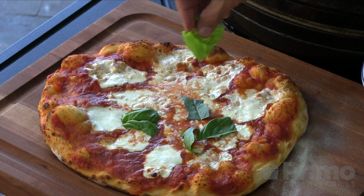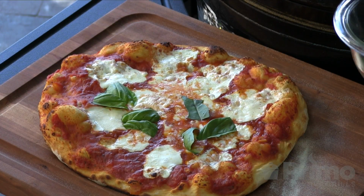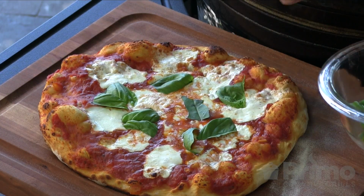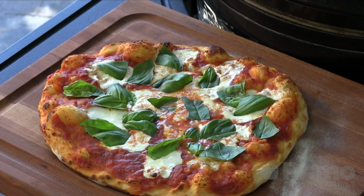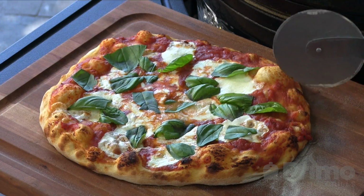And this is supposed to be kind of a tribute to the Italian flag, which is red, white, and green. So we want it to be green, right? These were gigantic basil leaves, so I tore them into little pieces. All right, looks good. Normally I'd let it sit and cool a little bit, but I cannot wait. We're gonna try this out.